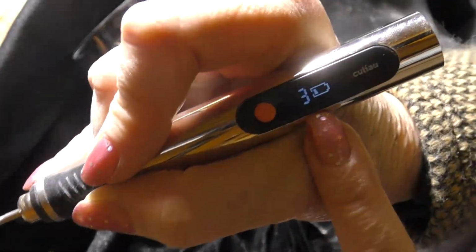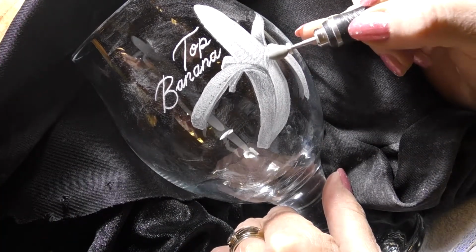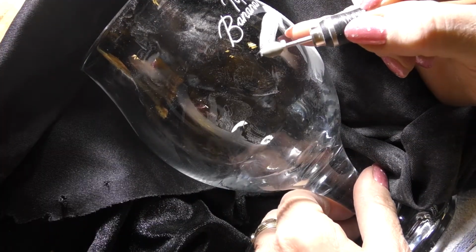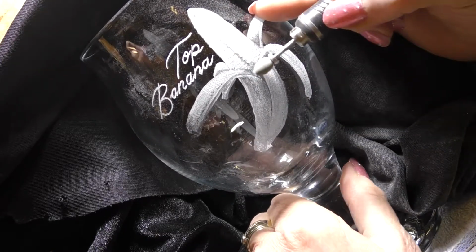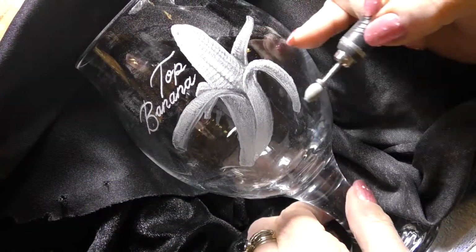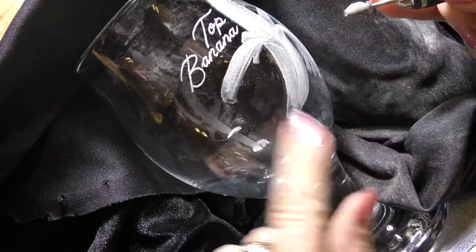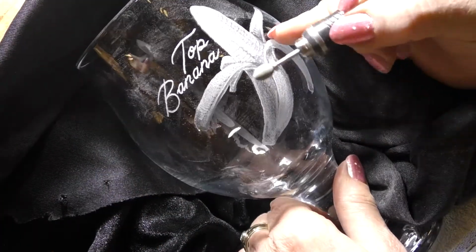And I had it running on one, which wasn't, I think it was one, wasn't fast enough. And so I am now running it on three, which is actually fine. It's working really, really well. And just running it over the edges where I want it to be well shaded. Don't think I would have put a big wheel into this drill. It is quite delicate. I wouldn't say it's that delicate, but certainly wouldn't put a very big burr in it. Look how easy it is to add a little bit of shading and 3D effect.